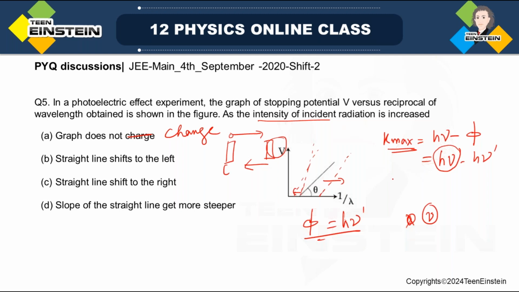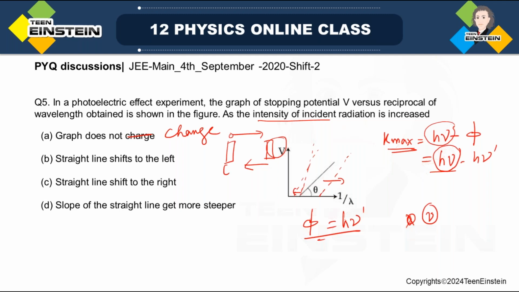As nu increases, that means the incident energy increases, then obviously this k max will be greater. So k max also will be increasing linearly. So this is k max, the kinetic energy associated with the emitted electron. So what about intensity? Intensity means the current will increase, more number of photons, more number of electrons. More intensity means more photons will knock out more electrons, but there is no change in the incident energy if you increase the intensity.